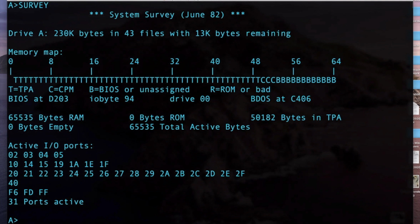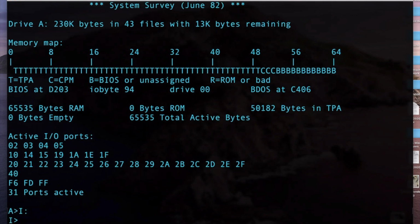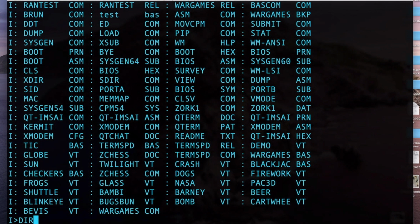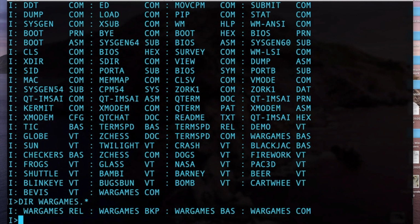Okay, there we go. Alright, so I'll get to the point. I've already copied the Wargames software that I've written over onto the hard drive on drive I. And if we get a quick directory, okay, there you go. You can see you've got a whole load of stuff in there, but let's be a bit more specific here. I'll do a directory listing for Wargames.wildcard. Okay, there you go.